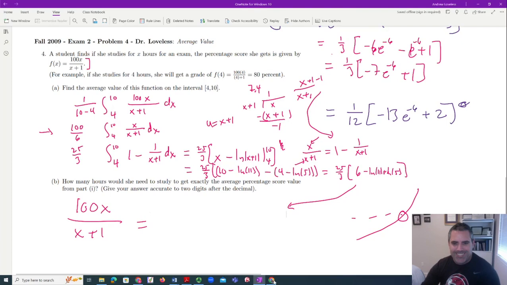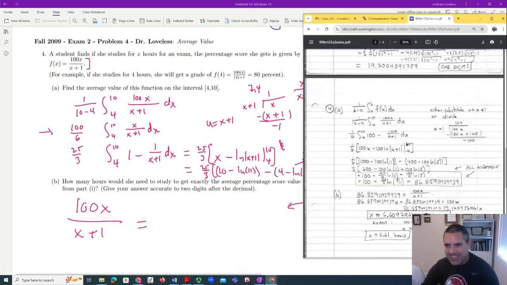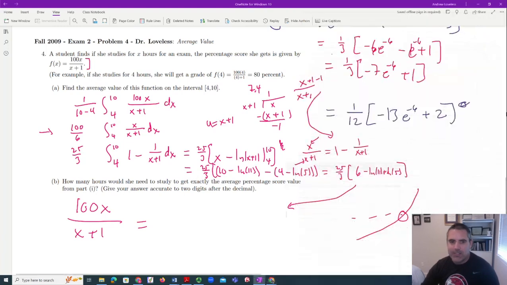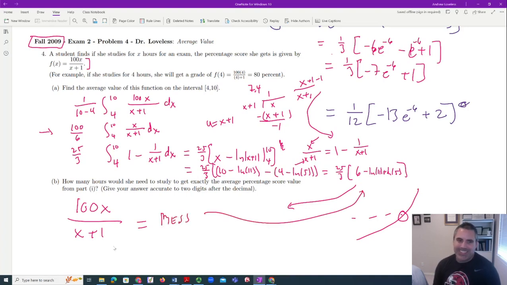This is an awful question. Did I really ask this? I didn't realize. Oh, it is. If you got stuck on this one, I think this is something I asked as a decimal question back then. This is from a long time ago when we used to do more stuff with decimals and we allowed more stuff with calculators. But if you don't, it's kind of a mess. So right now I'm going to put mess here. And by mess, I'm going to mean this thing. And then I'm going to solve. The way you would solve something like this, and this was not intentional. I'm probably going to remove this problem for future quarters.